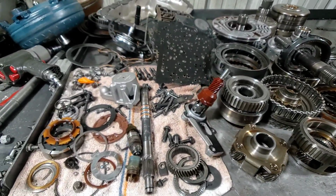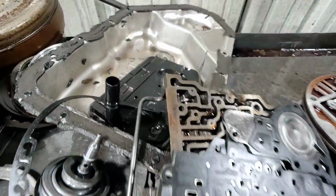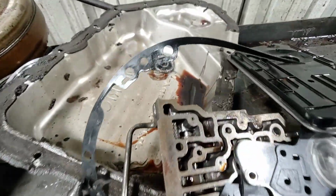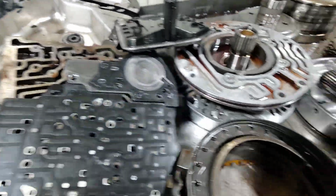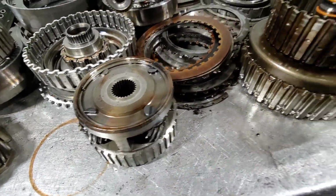Well, guys, I got an 80s flashback here. This is a 204R. Got a bunch of metal. You can see the pan right there. Got a bunch of metal in the pan. Pump is good. One of these planets is kind of burned up a little bit.